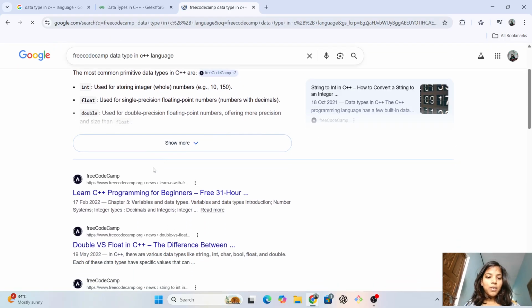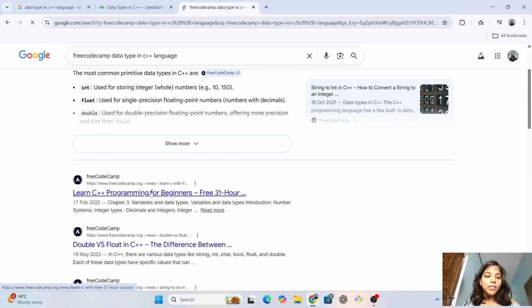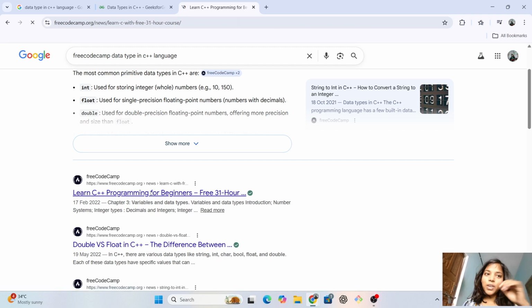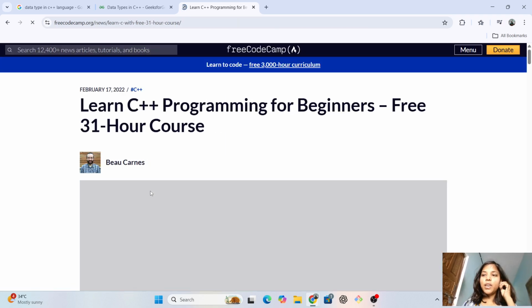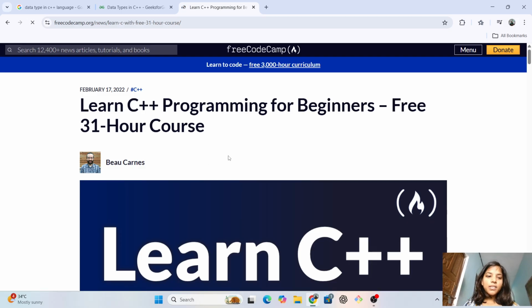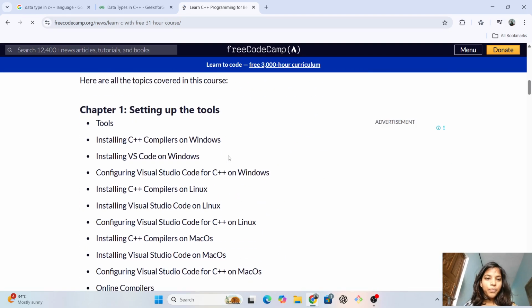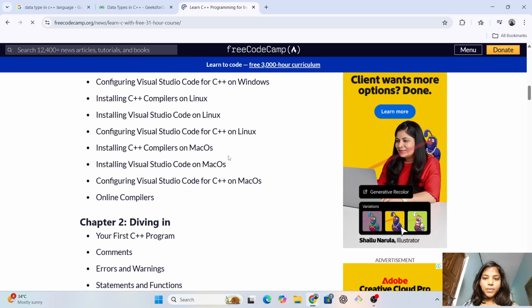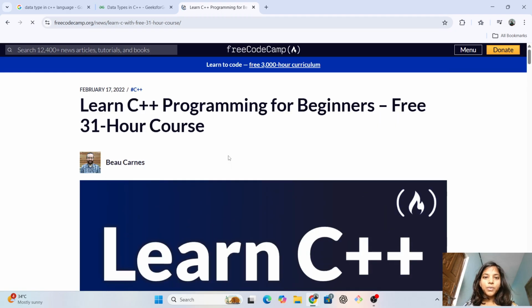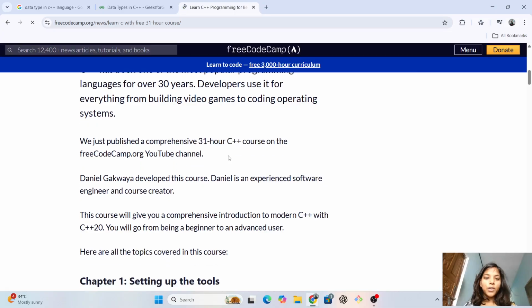What I prefer is GFG. I prefer GFG over freeCodeCamp. You will get a tutorial here as well. But if you're a beginner, I don't recommend going to freeCodeCamp directly, but you can also check it out.